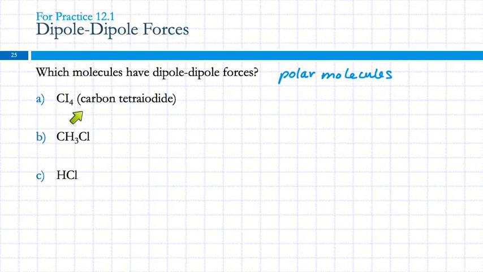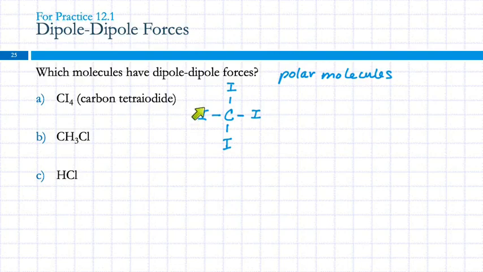This is CI4, and I wrote out the name here because it can be confused with Cl4, which is not a thing, but students don't always recognize that. So CI4, there'd be 4 iodines around that. And we should count out all the electrons and stick them around, because if there was a lone pair on the central atom, that would affect its polarity. Could there possibly be a lone pair on the carbon there? No. Because carbon is in the second period, it can only have an octet. It's not possible to expand its octet.